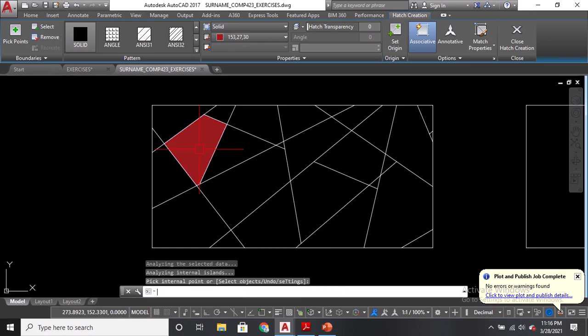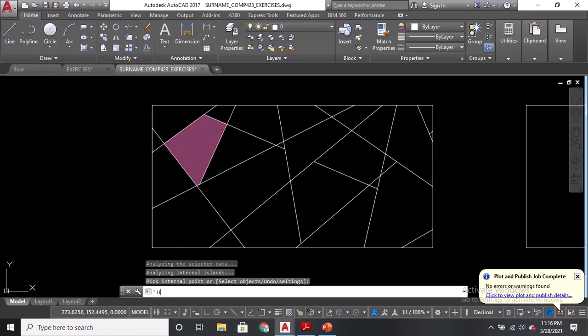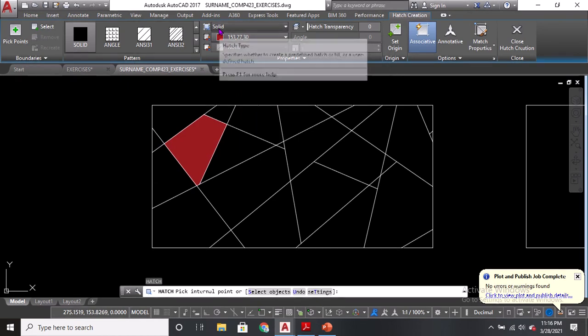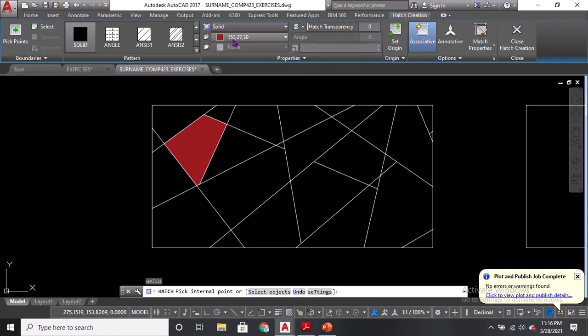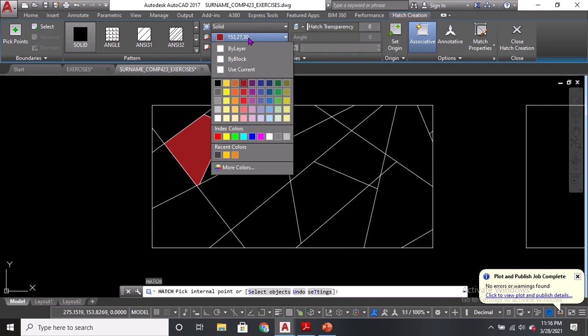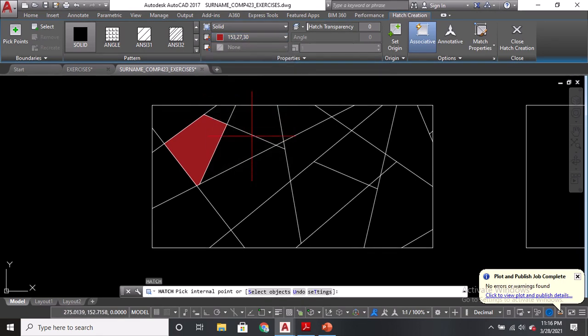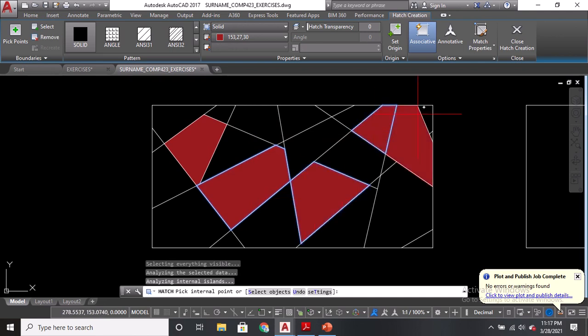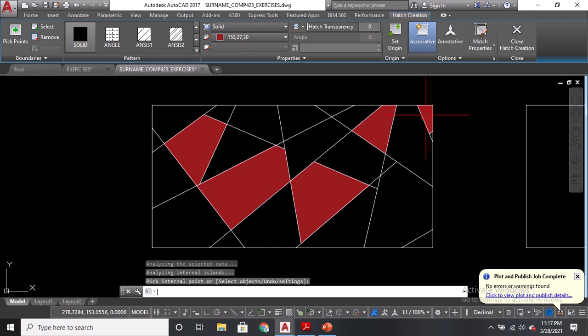Enter. So, H, enter ulit. I will be using the same pattern, solid pa rin, hindi ko papalitan, the same color. Or sorry, 153, 27, 30, ito po yun. So, I'll be picking more boundaries. Enter.